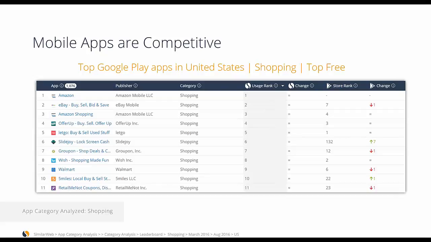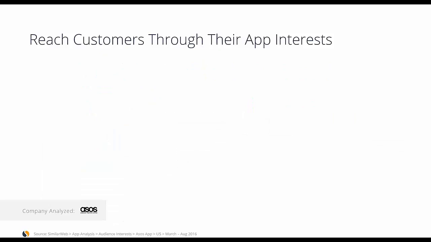Now, if we look one row over, we see that the change doesn't change. Amazon is the most used app, followed by eBay, and it was the same the month before, and the same the month before that. Whatever happens in terms of downloads, we see that there are a lot of changes there. Some go up, some go down in terms of trending popularity and campaigns to get people to install, but the actual usage is very hard to change, which means that you need to overinvest in those installs that you're trying to get to build a user base. And building a mobile user base is a much more difficult thing to do than a website one.